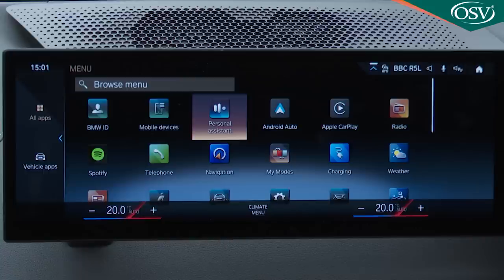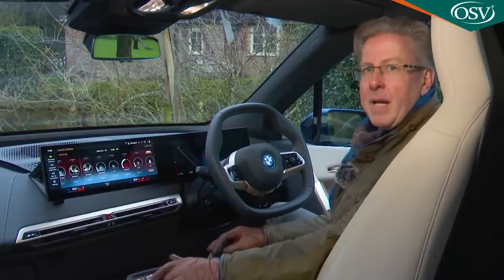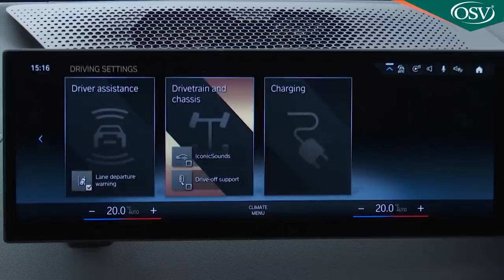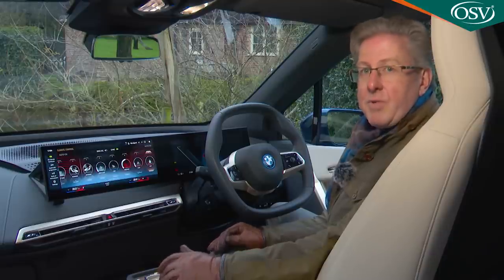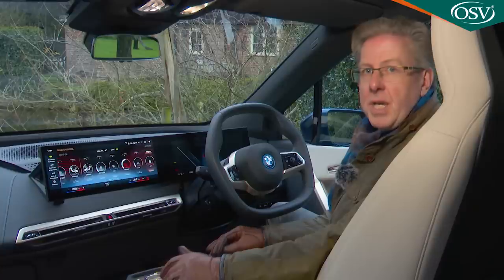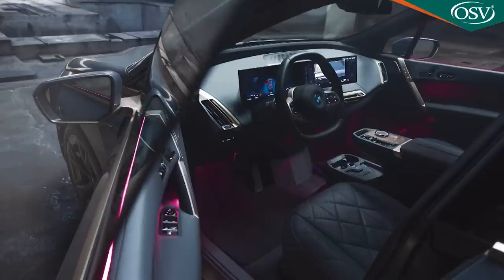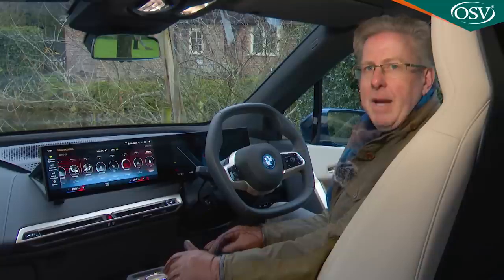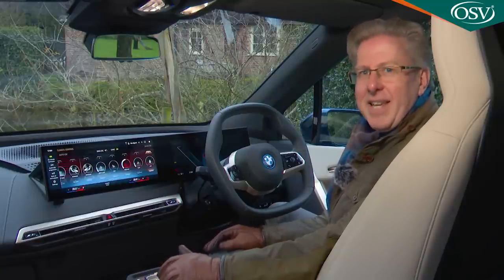Your starting point for the central display will probably be a system of large tiles, which you swipe left or right, with right-hand shortcut options for media, phone and nav. There's also a menu option connecting you into a less satisfactory alternative display full of tiny icons — rarely-used apps command the same screen space as the drivetrain and chassis section you'll need every day. Some functions are properly cutting edge, like the 5G Wi-Fi hotspot — ideal for TikTok-obsessed grandchildren — and some are slightly questionable, like the optional interior camera that gives you in-car CCTV. BMW calls it a security monitor, but divorce lawyers across the globe will gleefully seize upon its possibilities.